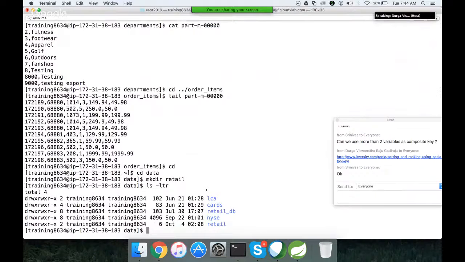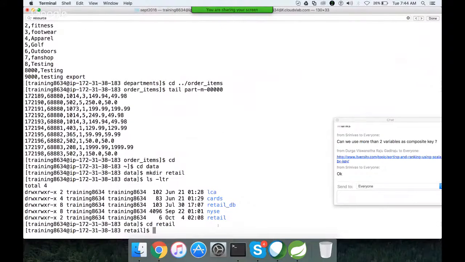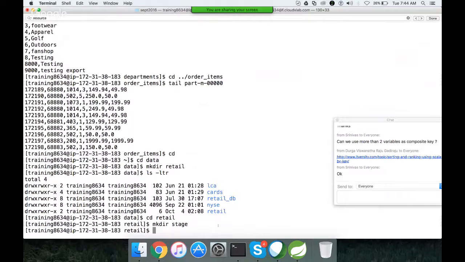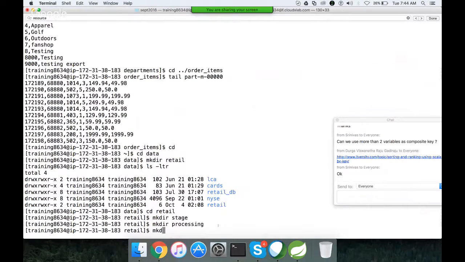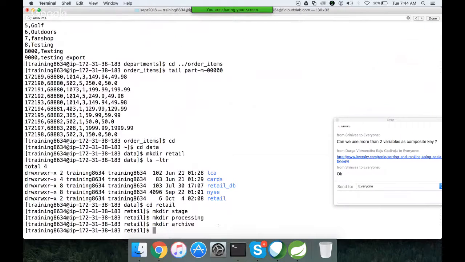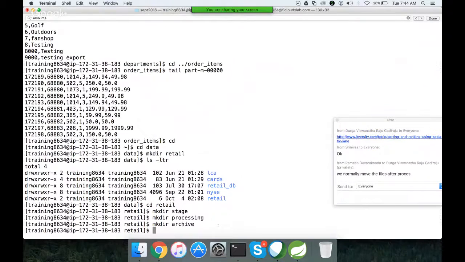You will have a directory like this, and in this you will have multiple directories. One is stage, processing, archive. Again, it depends upon your design, how you want to design.